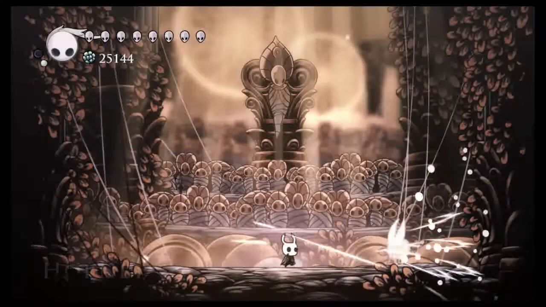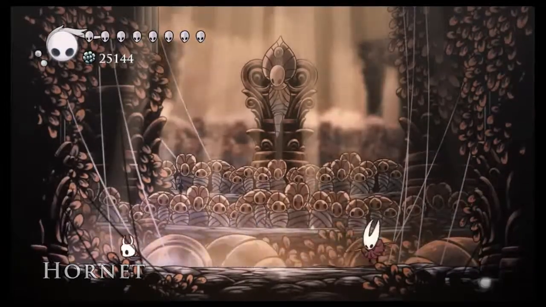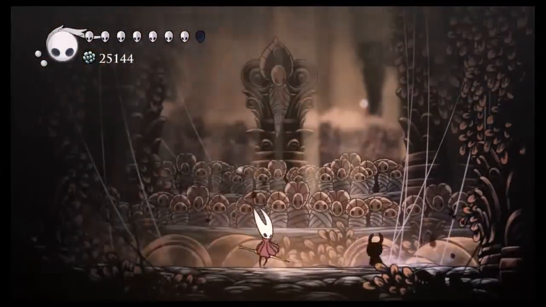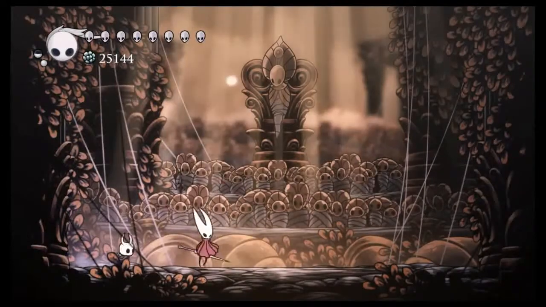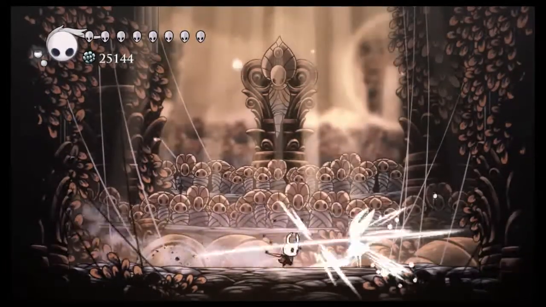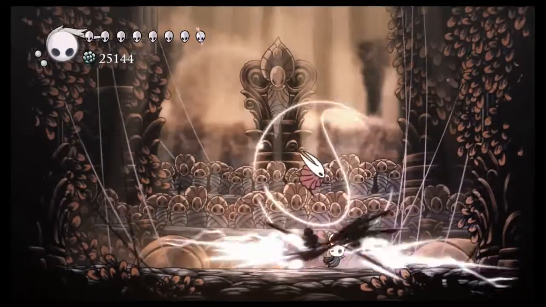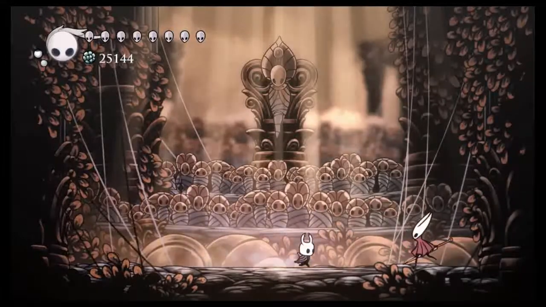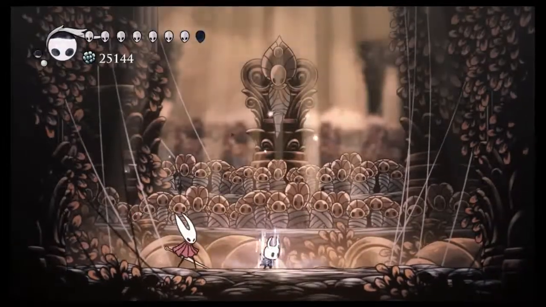I remember this. Okay, so here's Hornet. Hit her, run away, hit her, run away. Whenever she does that move, just Shadow Dash away. Whenever she does this move, just jump, hit her. Whenever she does that move, just Shadow Dash through her, or in my case, just dash away. Just jump towards her. And then, boom. There you go. Over. Next boss.